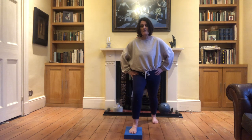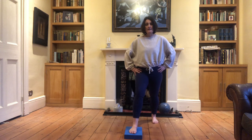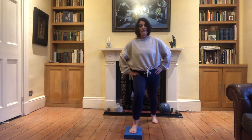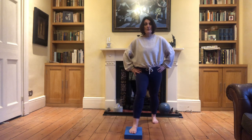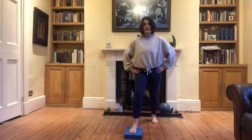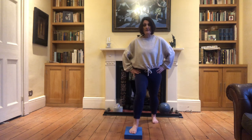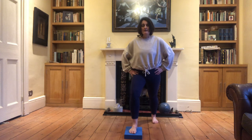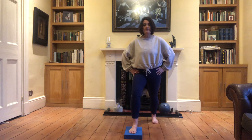We can make the circles now. So go forward, out, back, in and forwards. Three circles in each direction, mobilizing through your hip, mobilizing through your foot, and then back round in the other direction. A little bit of core work as we keep ourselves aligned.